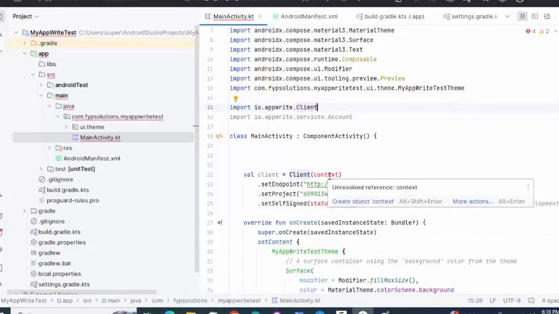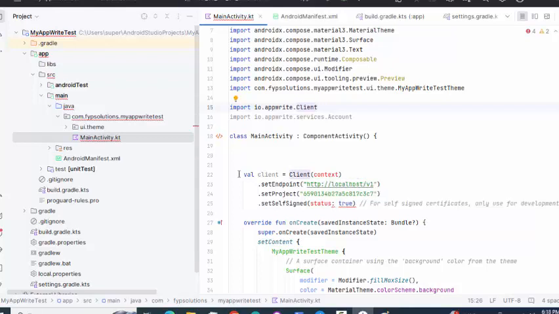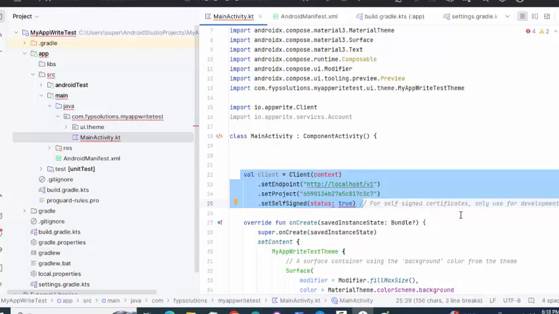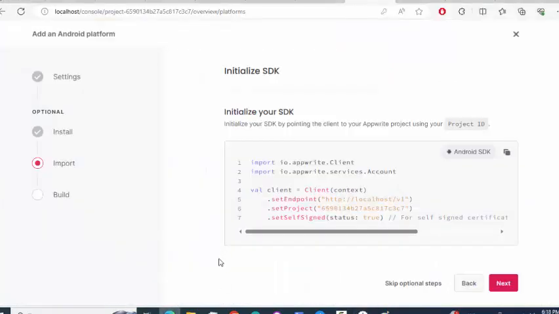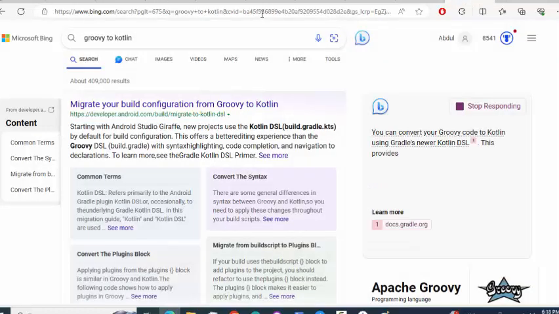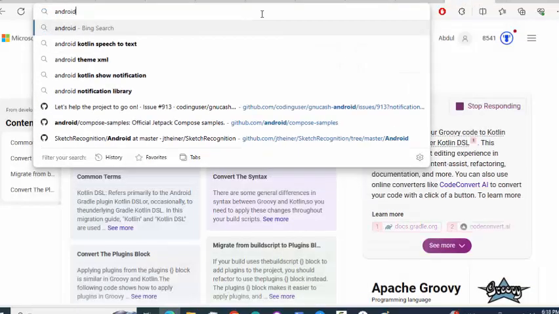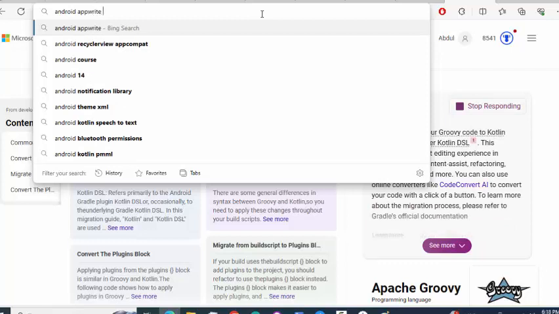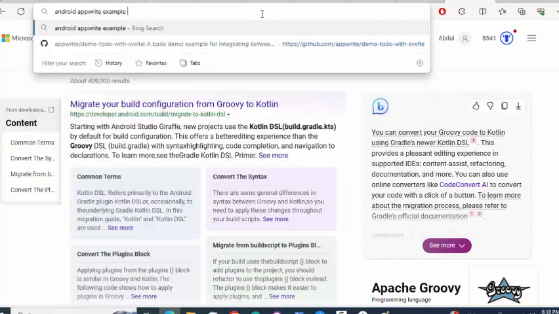The context... why don't we just make it for self-signed certificates only used for development. Maybe we can create a new file. I don't know. Let's see, do we have some existing Android Appwrite example available on GitHub?